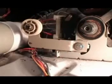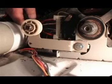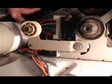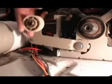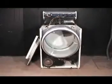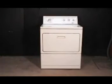Use the needle nose pliers to set the spring in place. And try the idle pulley, see if it has tension. Reassemble the rest of the dryer and you're done replacing the idle pulley.